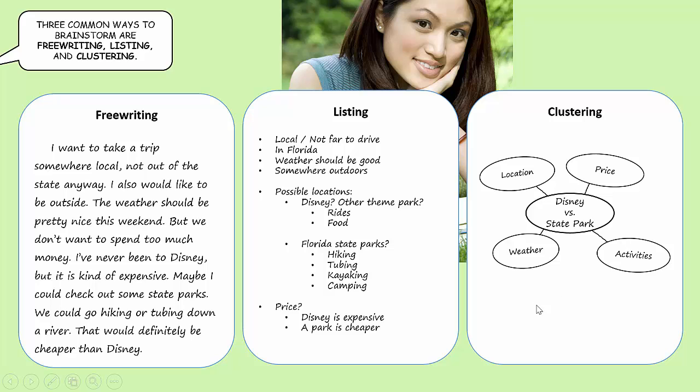it's a great way. She could also add here under activities a few more lines with bubbles there to give different activities that would be possible, and then underneath there even more details. And everything under here would go under activities. On the other hand, she might have some other details about price, and everything over here would go underneath price. So the great thing about clustering is it shows great relationships.